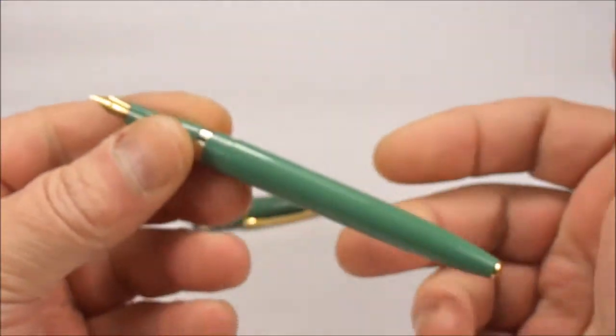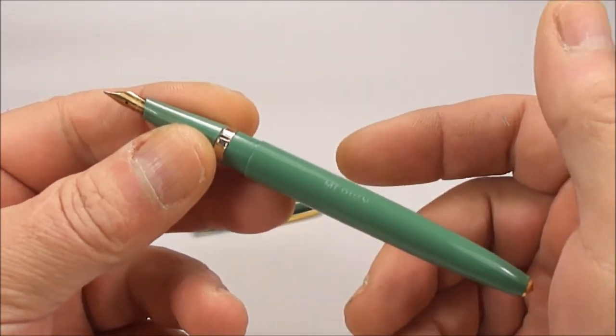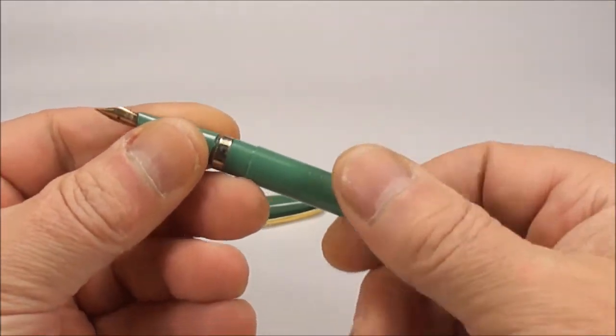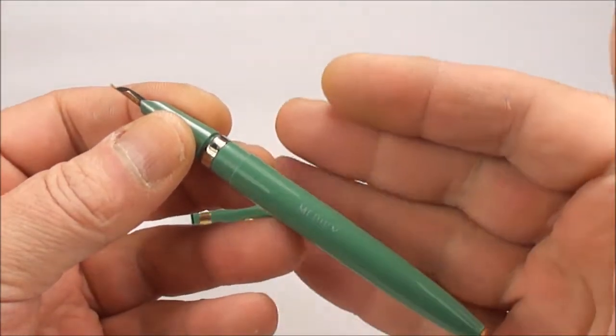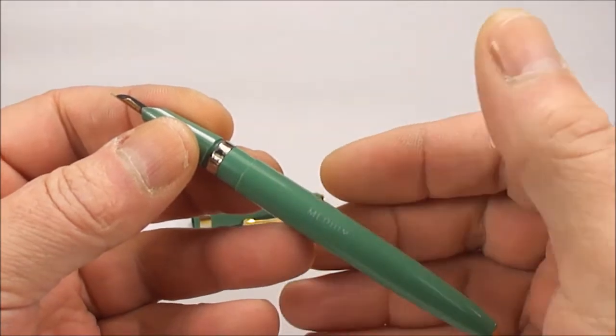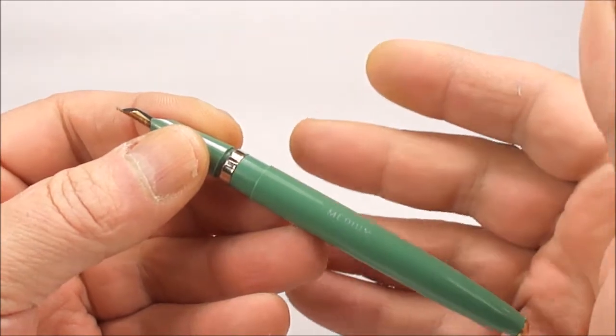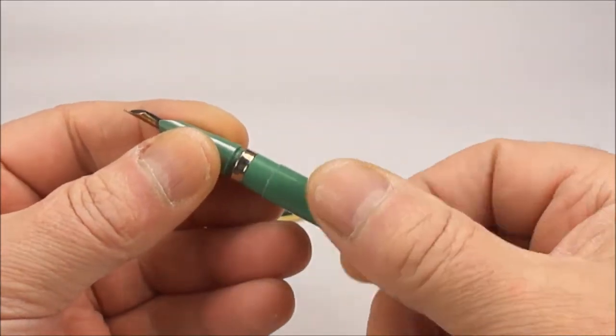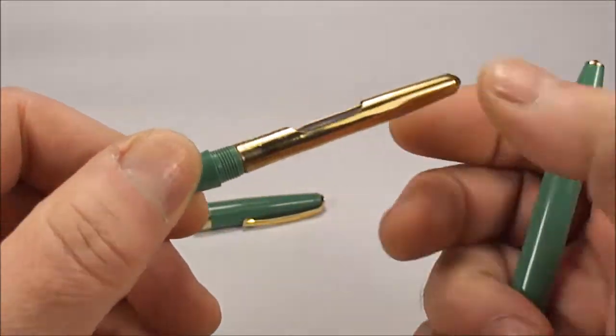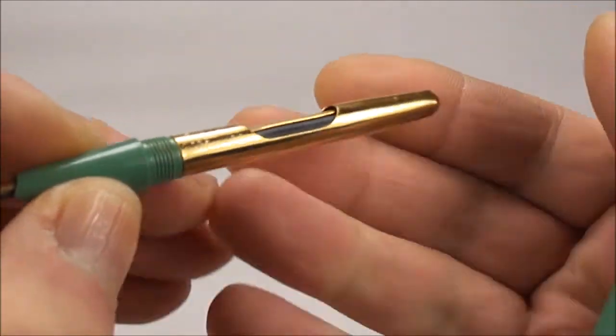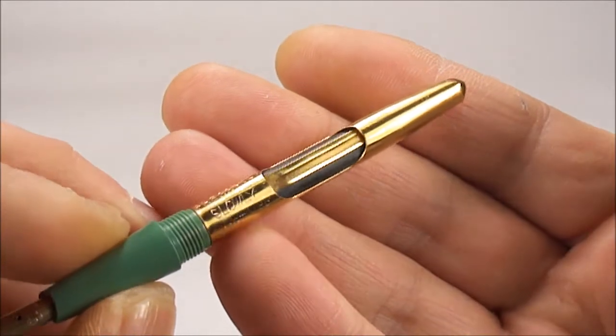Now as I said, they call this the pre-sac or the press-sac, or whichever way you want to pronounce it. And the reason being is that at this particular time, what Conway Stewart did, they actually looked at other manufacturers. I think in my opinion, especially like the likes of Parker who had what they term as the aerometric type filling system, and they actually did something similar. They jumped on the bandwagon if you like and brought out this filling system here.